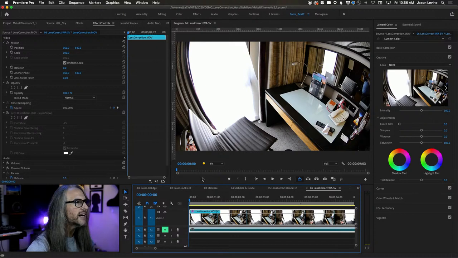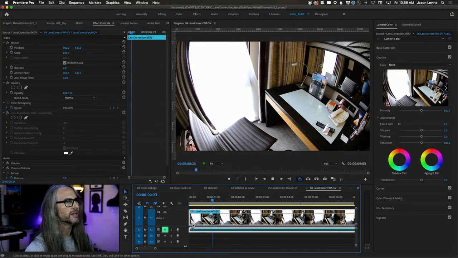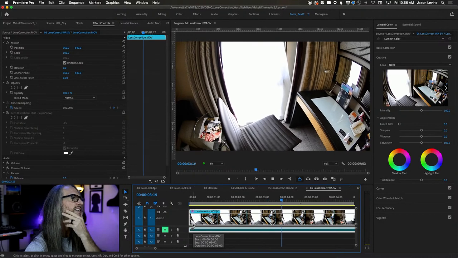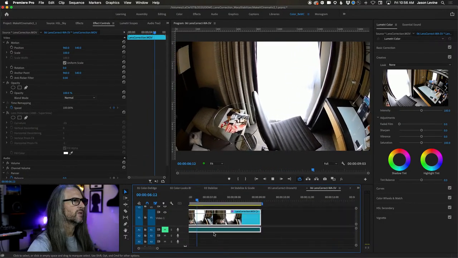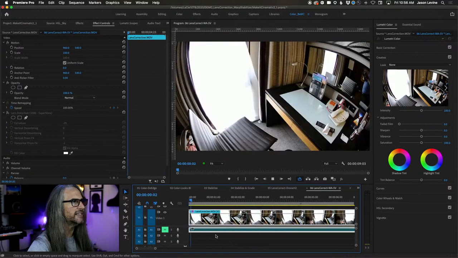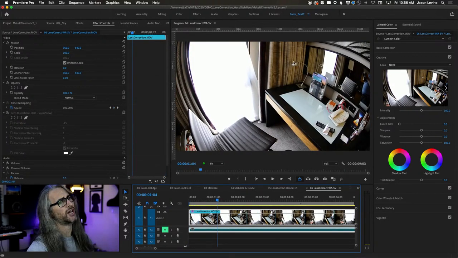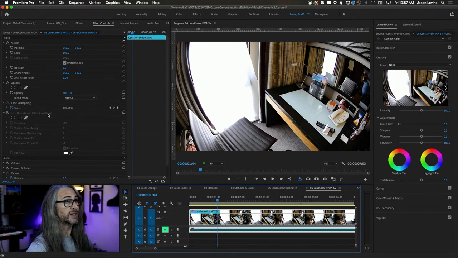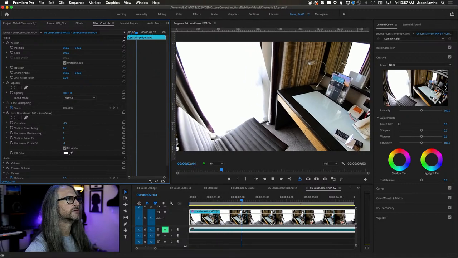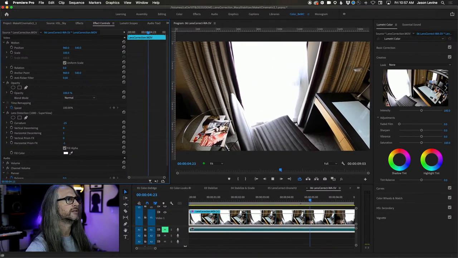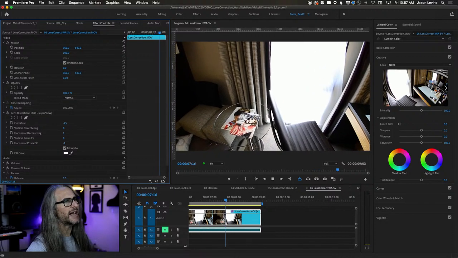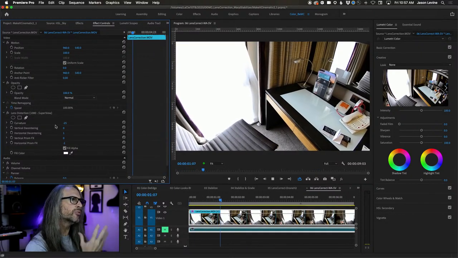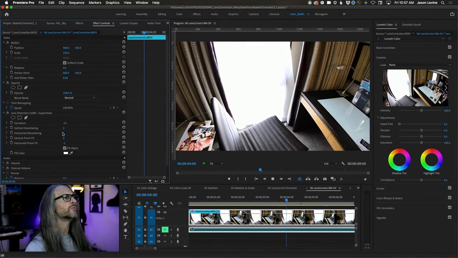Case in point, this is a classic piece of footage of Terry's that he shot, I wanna say this is in our hotel in Finland, years ago. So this is, I think, with a 10.5mm lens. All right, super fisheyed, right? I mean, the whole thing is just bent. Here I'm using a 1080 super view preset, because again, this one is pretty extremely bent and curved. Turn it on, straight lines, all right? Or I should say slightly more natural. There's still a slight curvature to it.